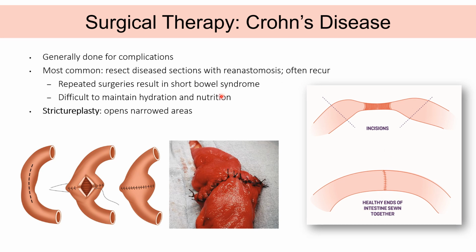So for Crohn's disease, surgery is usually done for complications because remember, Crohn's disease, they have these patches of good tissue and then bad, good, bad, good, bad. So you can't cut out all the bad pieces and connect all the good pieces. So these patients only get surgery when there's some other complication. And typically it's done when there is stricture. So remember, with Crohn's disease, stricture is more common, where there has been so much inflammation there that the intestine just kind of gets really, really narrow, and it can lead to bowel obstruction.